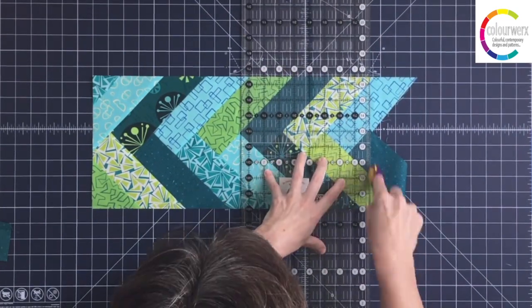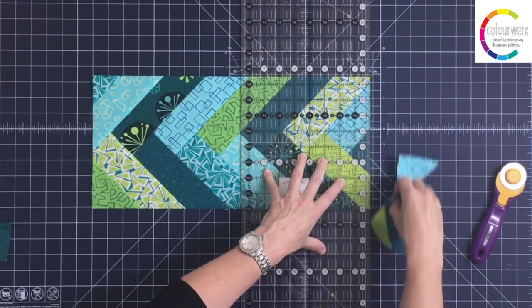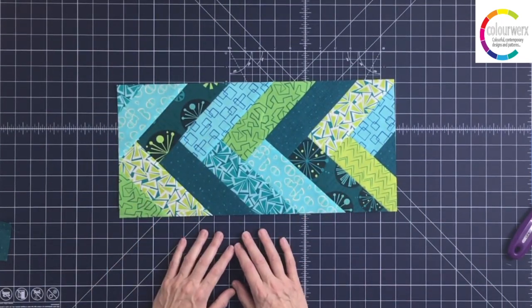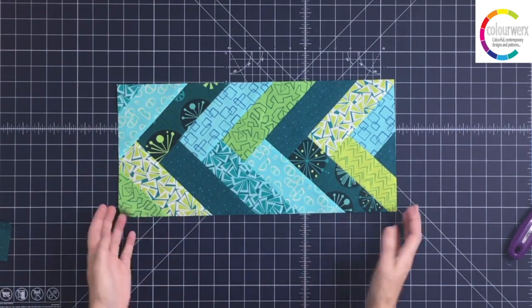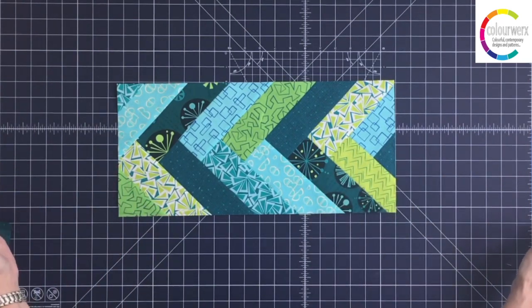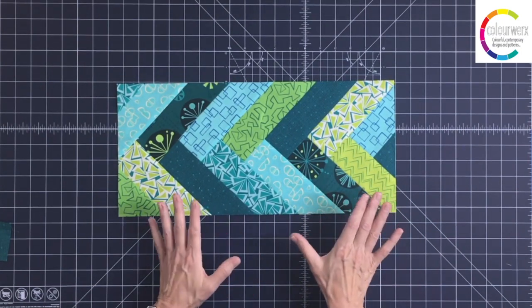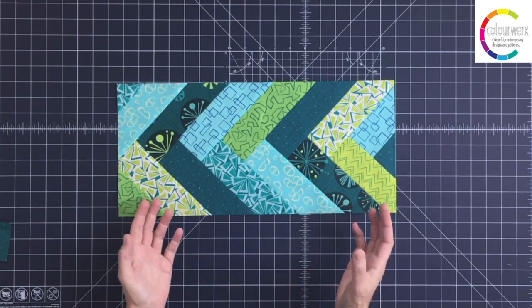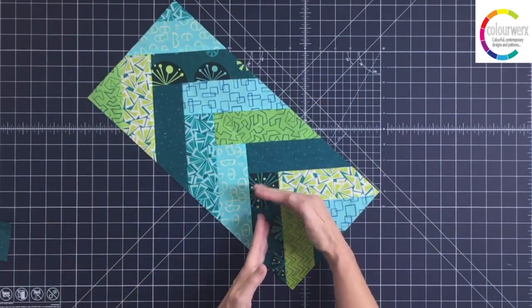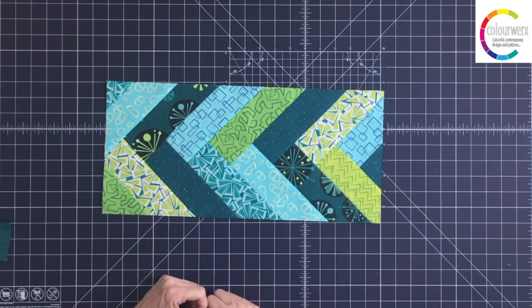I even it up again — you can see what I mean about putting strips you don't like at the bottom, because you're not going to see much of them. There you go — I have something that looks complicated but it's not. Now I can add a border, put three of these together and make a baby quilt or even a lap quilt. Another idea: if you had charm packs, the five-inch squares, you could cut each into one-and-a-half by five-inch strips — you'd get four out of every five-inch square — and make a really neat scrappy-looking braid.